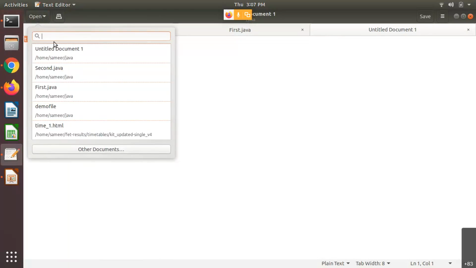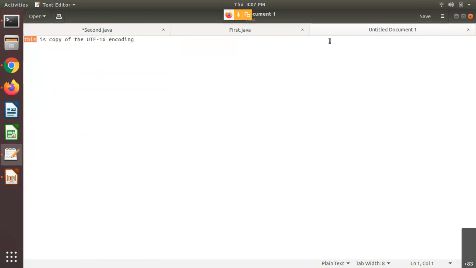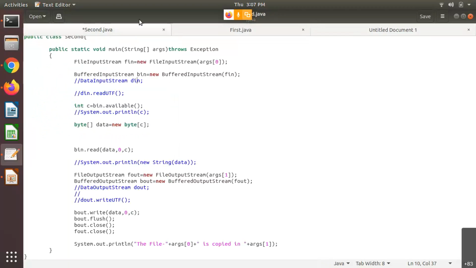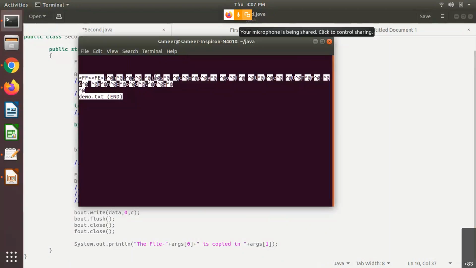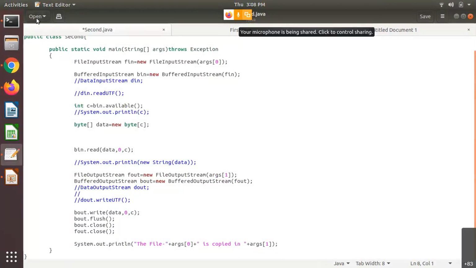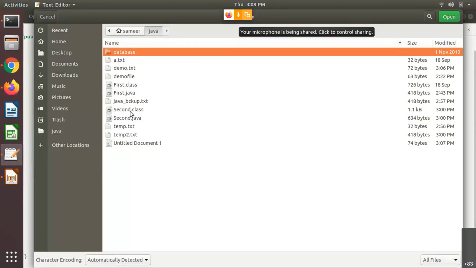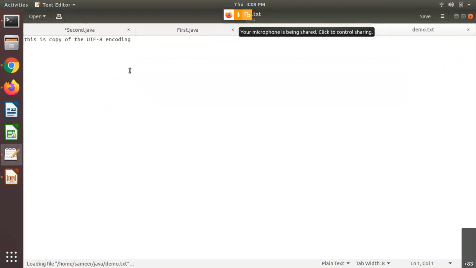Now if I open this untitled file, what file did I use? I used a file name as demo something, right? Let me open demo.txt. So where is it, demo.txt file. Now here demo.txt has been read in the very correct format.